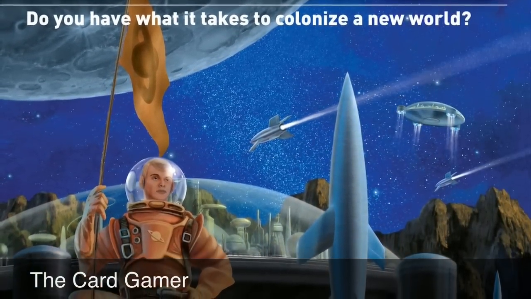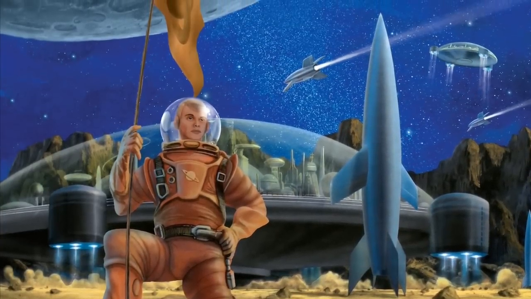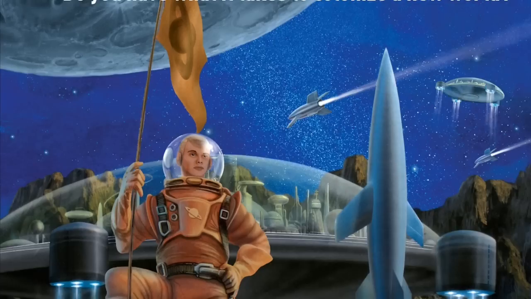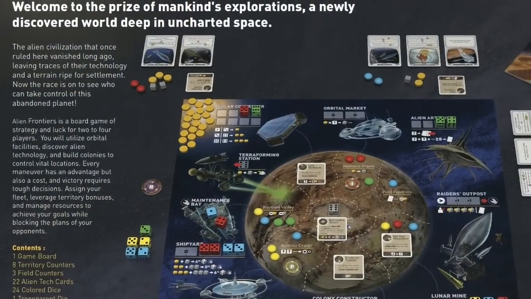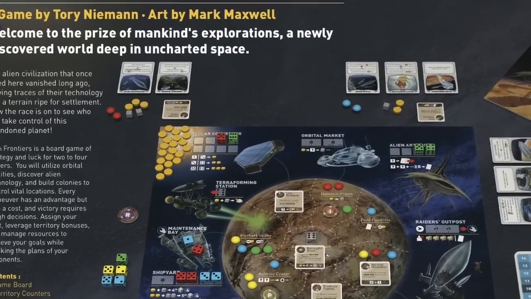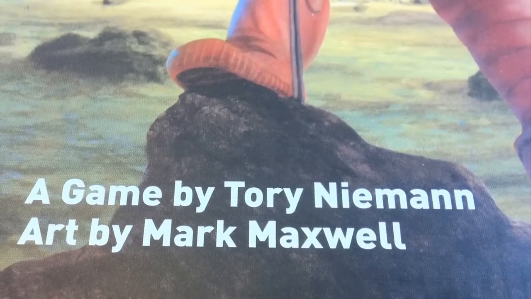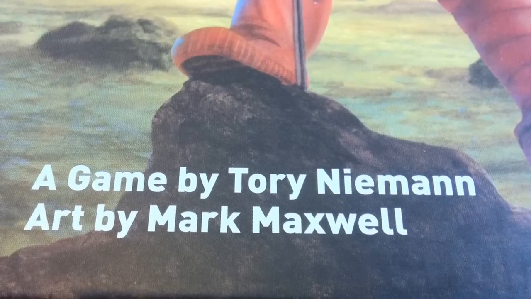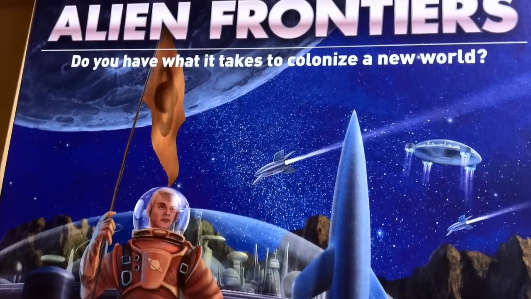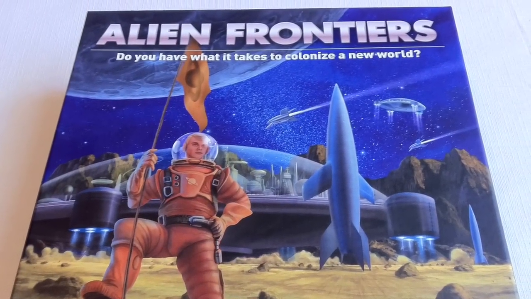Alien Frontiers is a 2 to 4 player game from Clever Mojo Games and designed by Tori Neiman. Some of the mechanics used are dice rolling, worker placement, and area control. Your goal is to settle and control different areas of an alien planet. So you're going to be using spaceships to fly around different orbital facilities, collecting resources while trying to place more colonies on the board than your rivals.